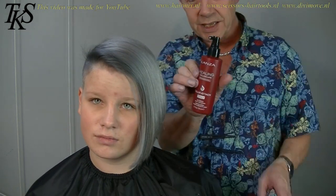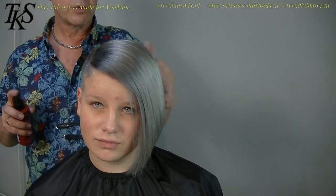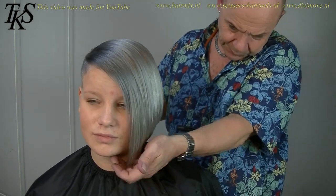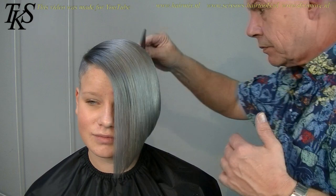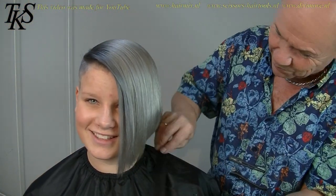So far, blow drying. Now take step 2 of the new Lanza line. This product I love. Smells wonderful, but it also brings a wonderful glow to the hair. And it's a wonderful conditioner, but now even more, and it becomes like steel. This product is wonderful for the hair, just like a steel plate.